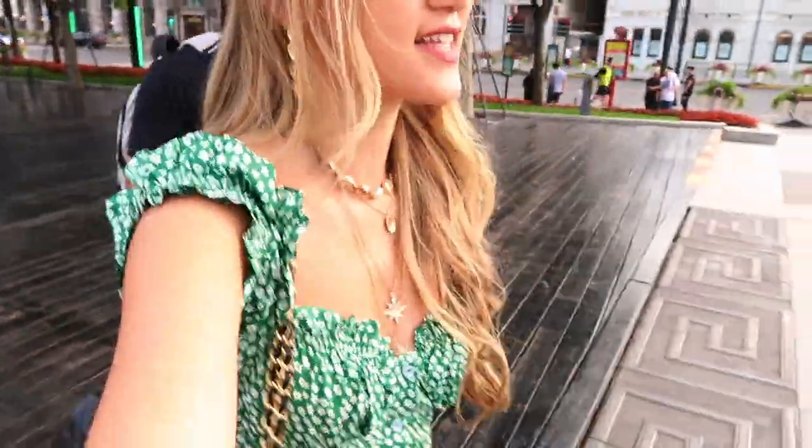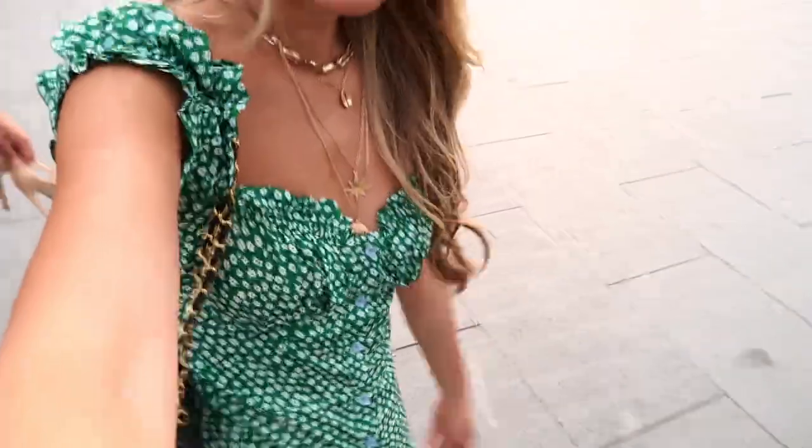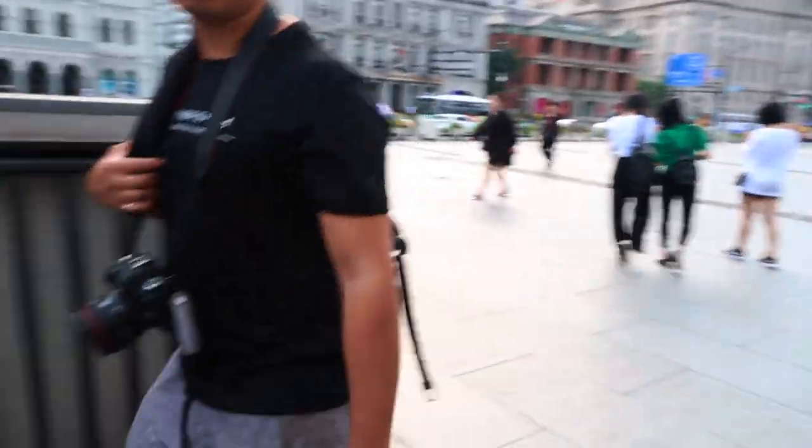I was teasing you guys earlier, so we're going up right now. I actually had to change because I brought this cute green dress with me. And let me just show you what Cole Pete's holding. My shoes. So when you guys see me post pictures on Instagram with 4-inch, 5-inch, 6-inch heels, obviously I don't walk around in that the entire time, especially when I'm traveling. That's just not smart in my opinion. Of course, if you're someone who can handle that, power to you. You gotta teach me, girl. But I am someone who cannot wear heels for more than 5-10 minutes. So yeah, I'm in my comfy flip-flops. It's best for traveling. And now we are up here at the skyline.